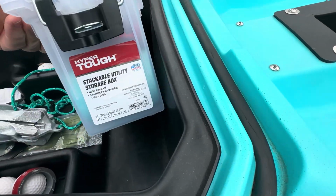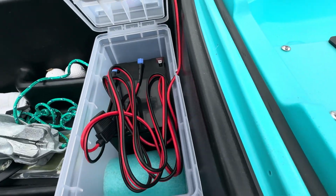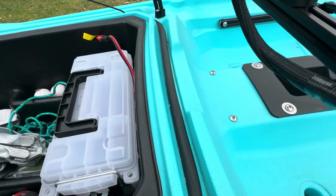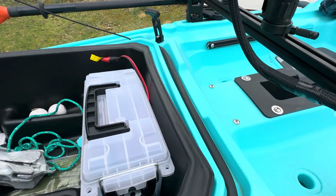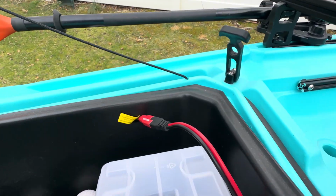Then I have this box here which holds a 15 amp hour lithium battery, and I got to tell you guys, that thing runs just hours and hours and hours from my fish finder.